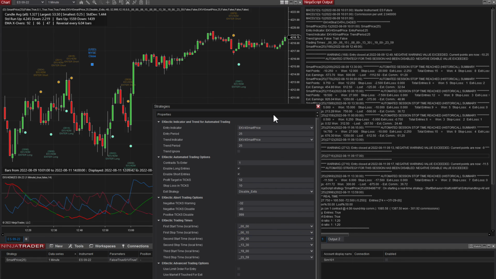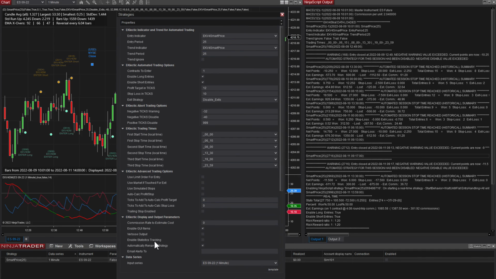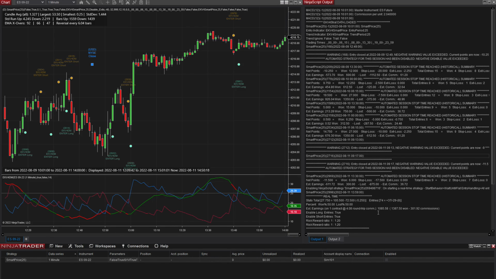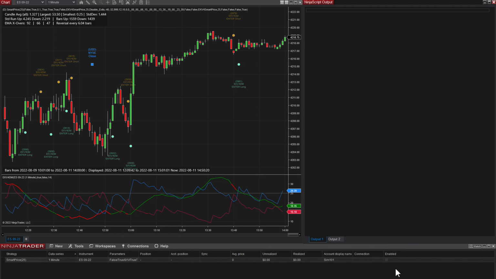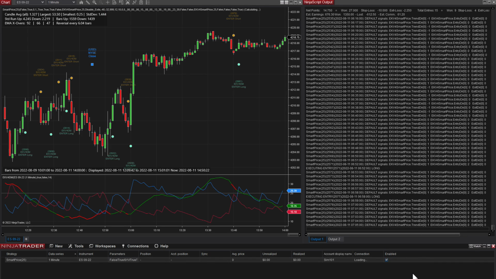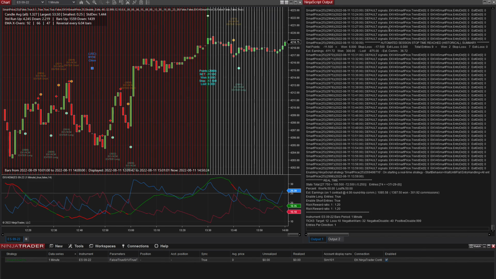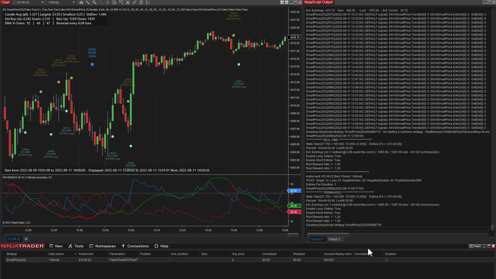If you say, I want to see verbose output, you can choose verbose output, clear this and run it, and when you do that, you will get details on every single bar. It will show you the status of the trend, the status of the entry, whether it took the entry, and why. Again, it's verbose if you're into that kind of data.